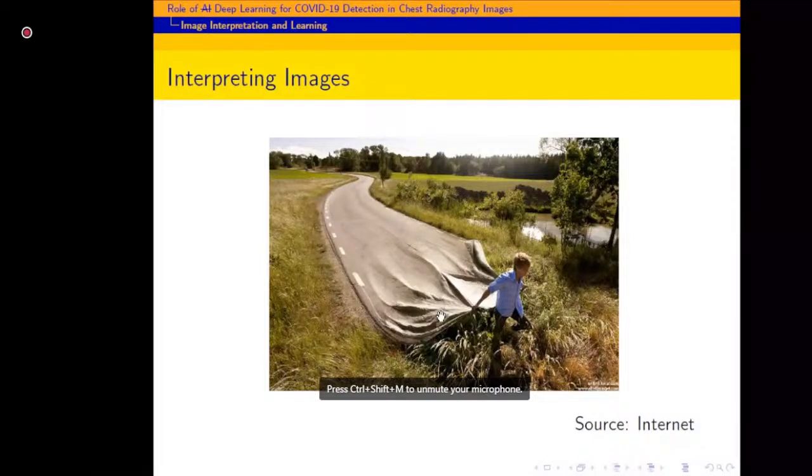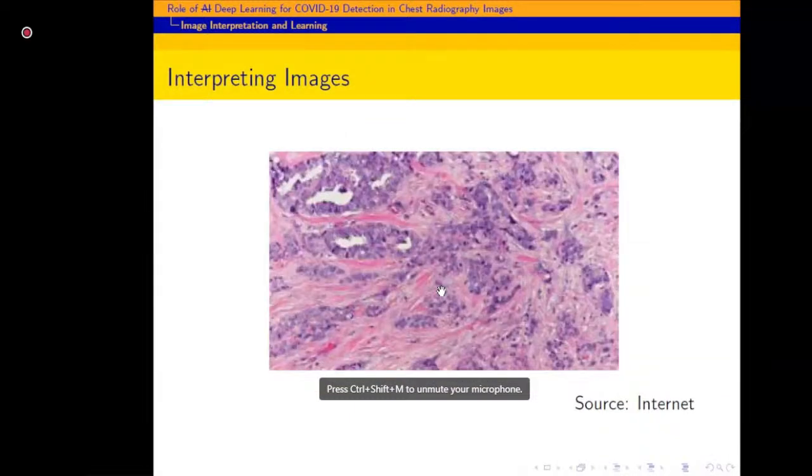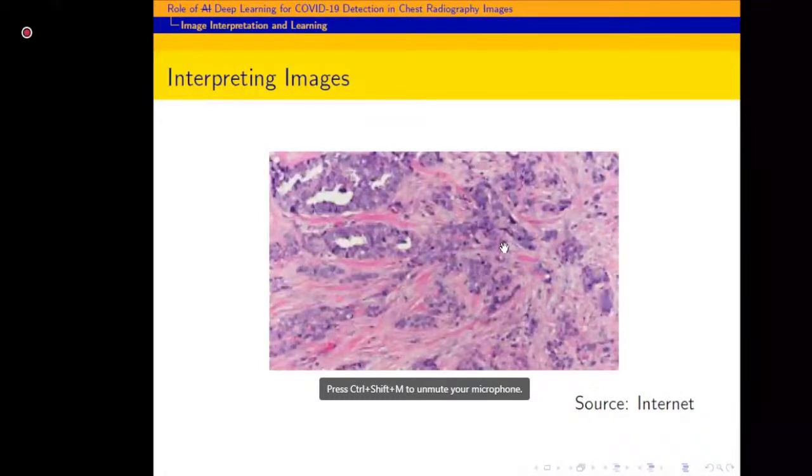So let me show you one more picture here. If I ask you what is there in this image, I'm just expecting some interesting answers from you guys. Could you understand a single content of this picture? I hope you will find difficulty in interpreting this image, because this is not a natural image which you can capture through a mobile camera or some DSLR camera. Rather, this is a medical image, a histopathological image, basically used to identify breast cancers, right?